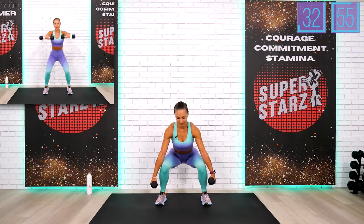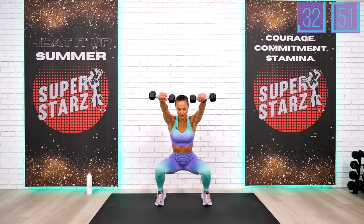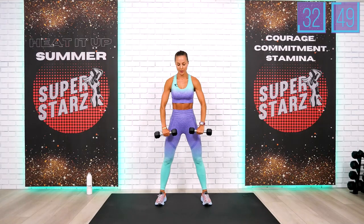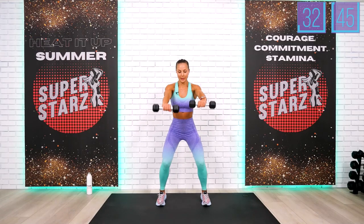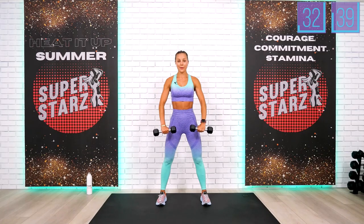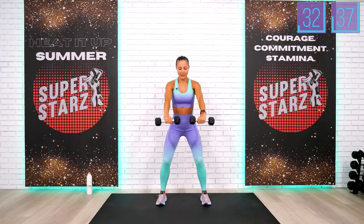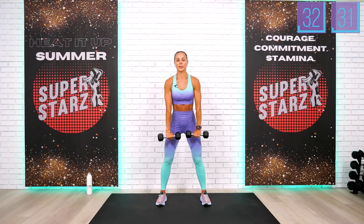And down. We will add back. Front. Up. High pull. Reach. All the way. Your arms got some break. Calves back, place the heels back, high pull. Ready for the tempo, four, up, reach, high pull. Watch your shoulders, guys, on those high pulls.